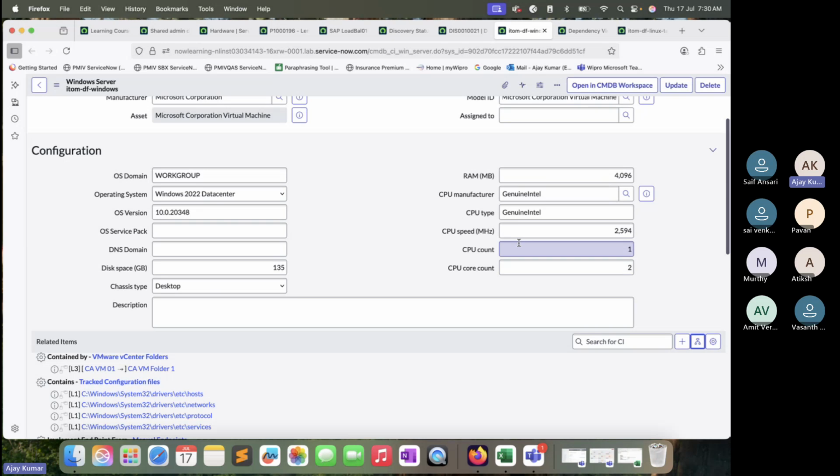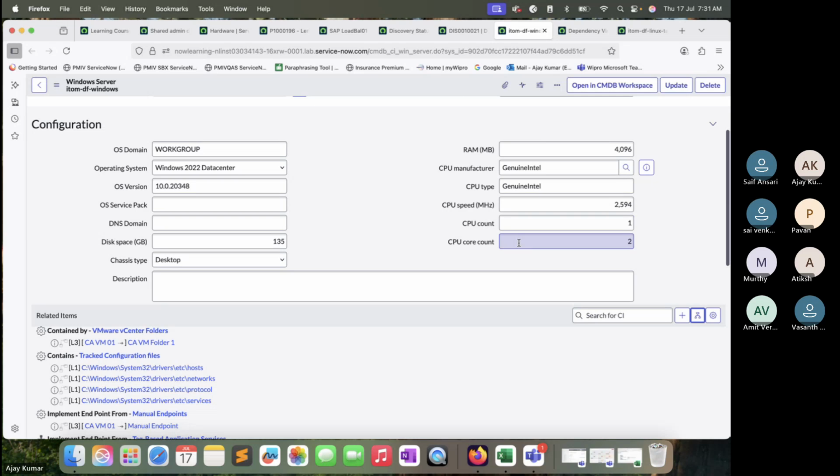Okay, but location will be a manually populated field. It's not coming through the discovery. You have to populate locations manually or through your discovery schedule. Whatever IP you are using in the discovery schedules, you have a field over there to populate your locations, and based on that, location will be populated. Locations will never come through the discovery.